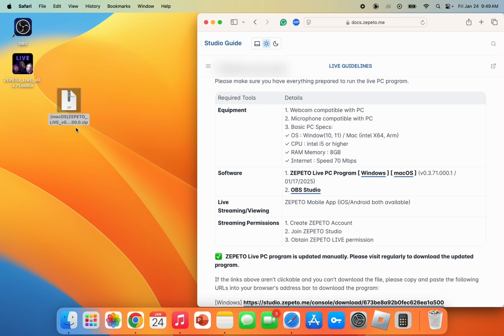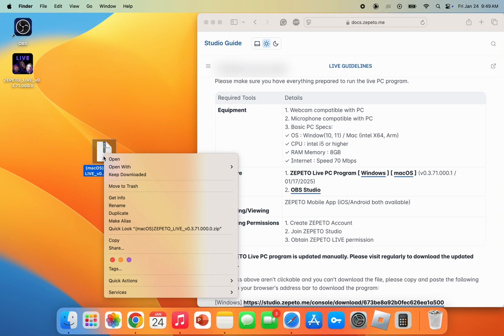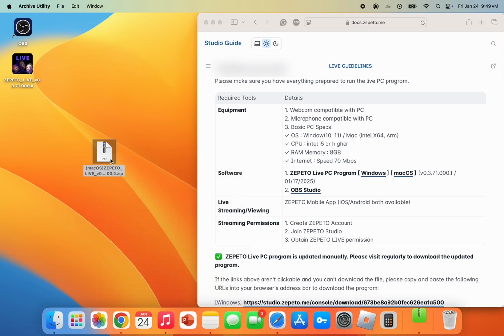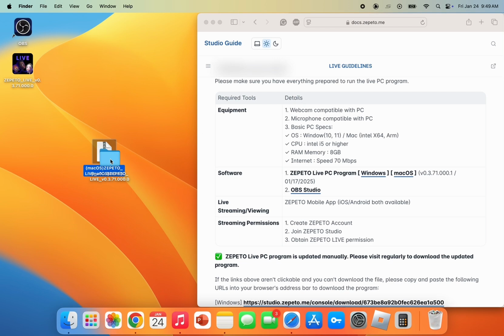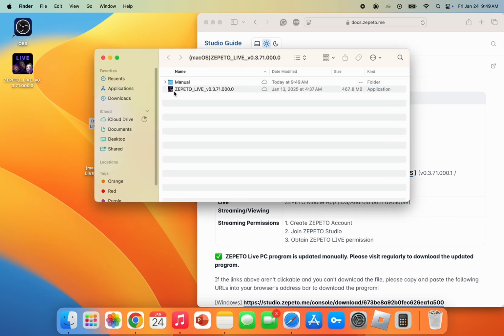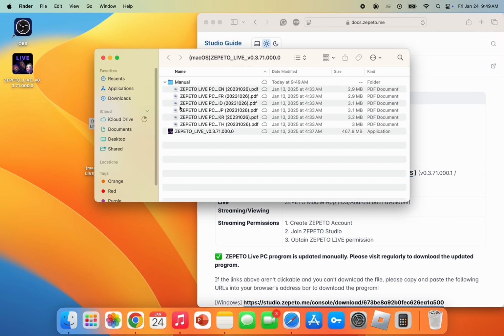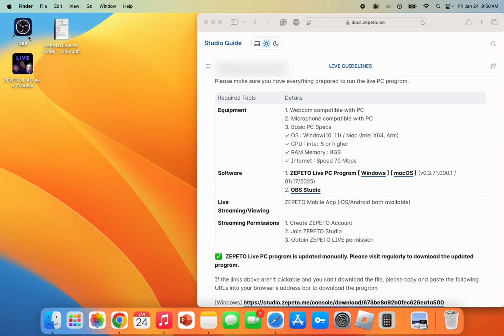This won't be a problem if this is your first and only PC download, but if you have had previous versions, you want to make sure you grab the right one before unzipping. Inside the folder, you will find 2 things, the PC app and a guide. This guide is also on the Studio Guide online, available for access at any time. I'm going to disregard it, but you can use it whenever you want. If you don't want them, feel free to throw them away.